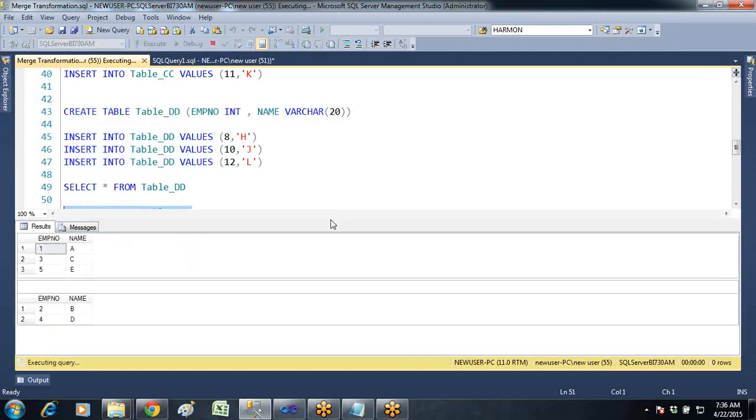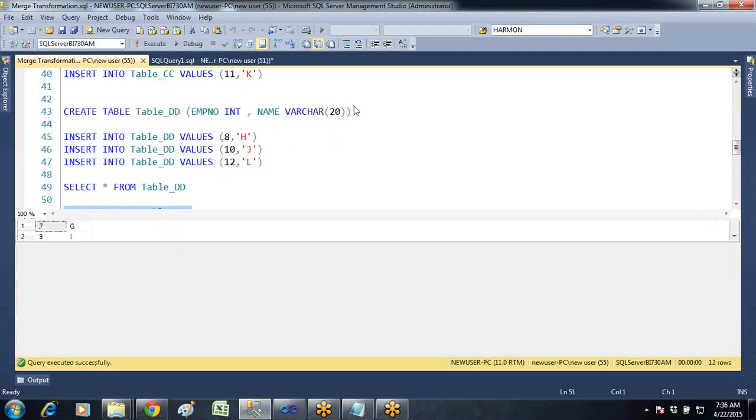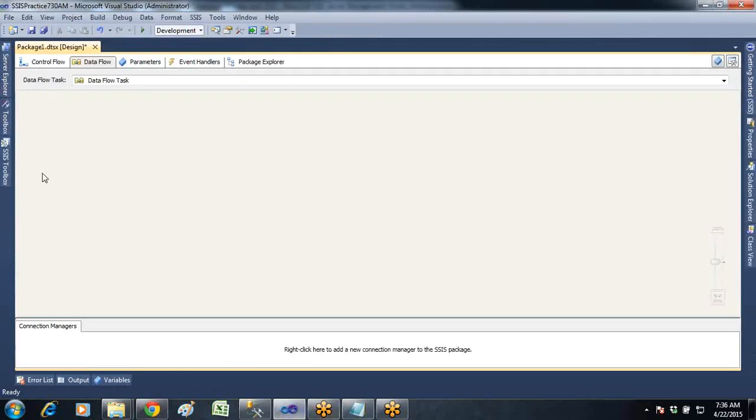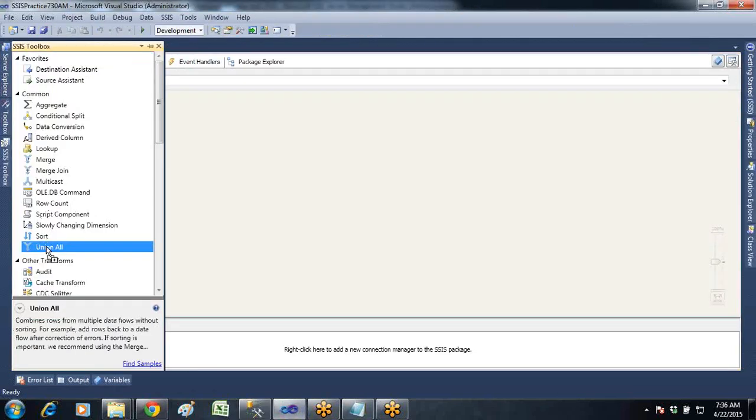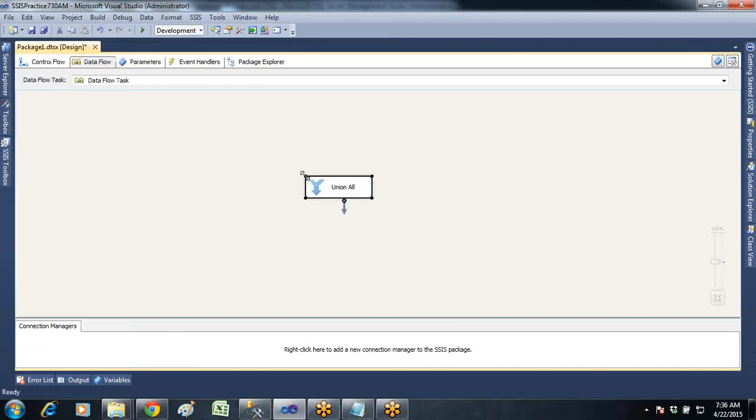Total four tables. So what is the transformation that we are using here? Union all. What are the preconditions that we need to have for the union all transformation? Like a merge transformation, the type of sources should be same and the structure of the sources should be same. These are the two important preconditions for the union all operation.